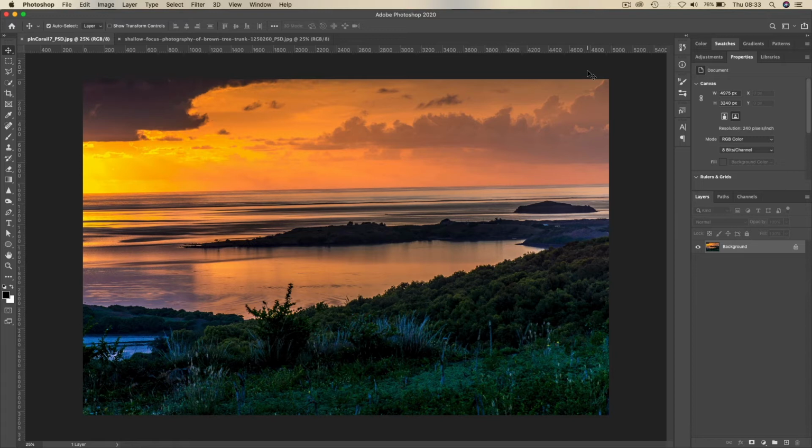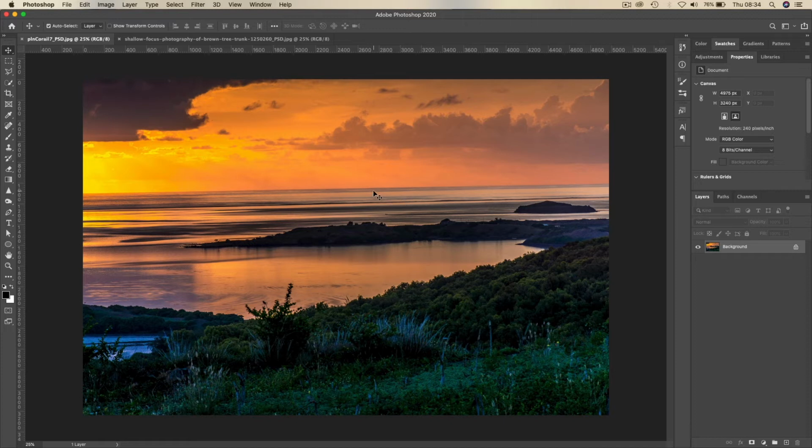I shot. And as you can see here, the horizon is kind of slanted, it's a little bit crooked. And we're gonna see how we can straighten that in Photoshop. I'm using Photoshop 2020. You can use older versions also, and it will work in the same way as usual.